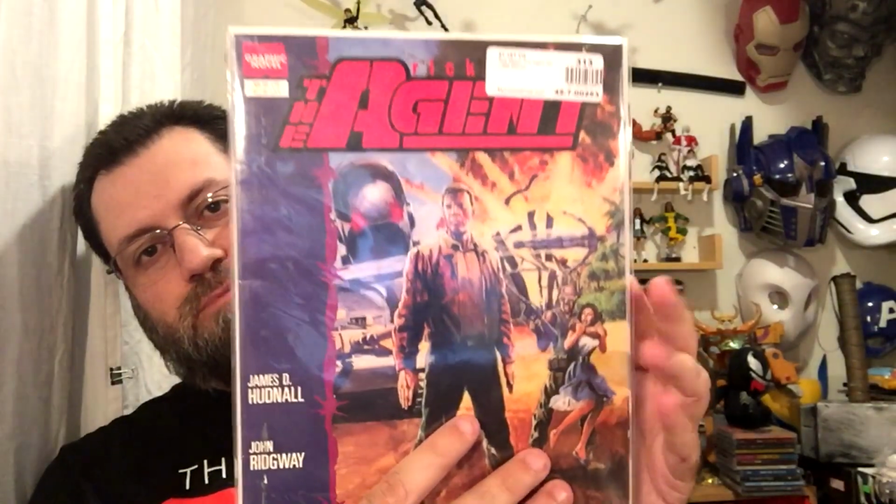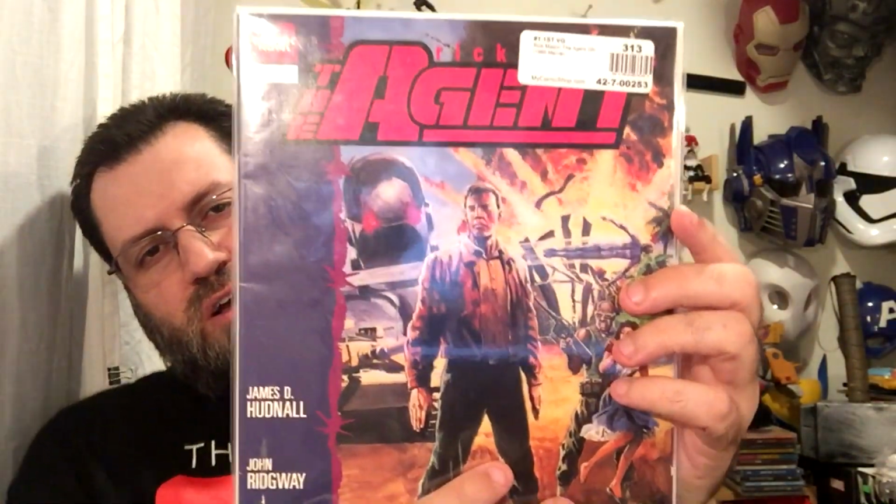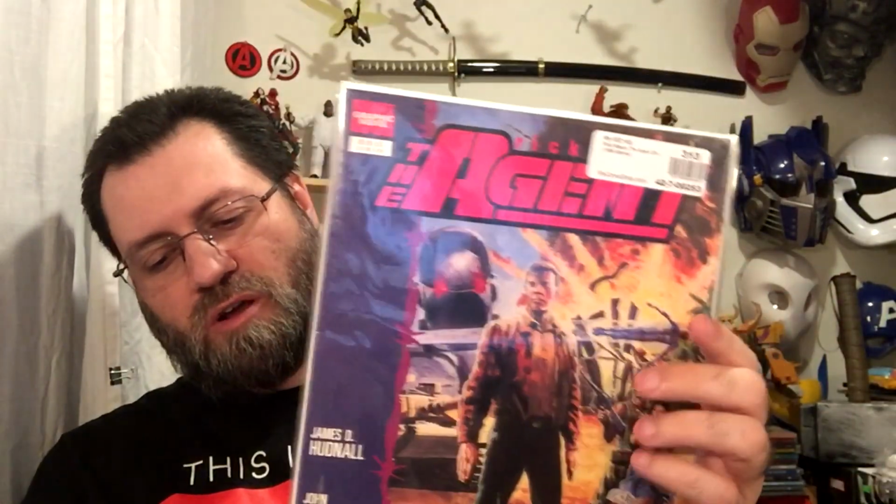Here's one that I was just saying, they're not always synonymous with each other. Very hard to find, but very cheap. Not very expensive at all. This is The Aliens, another Marvel graphic novel. Hard to find. All of these are usually pretty hard to find, but bang, there you go.